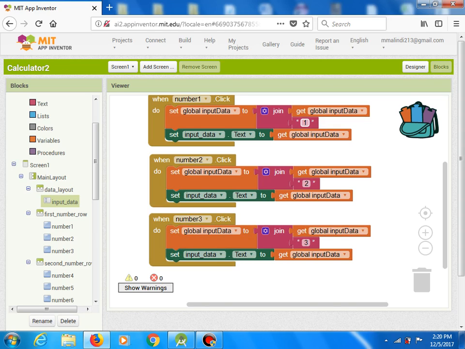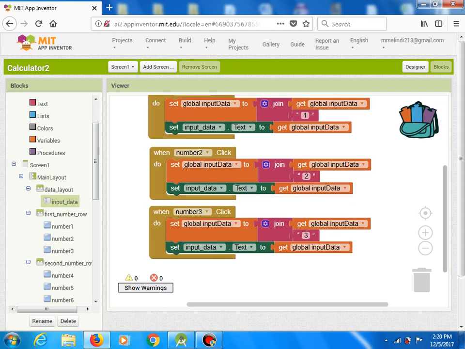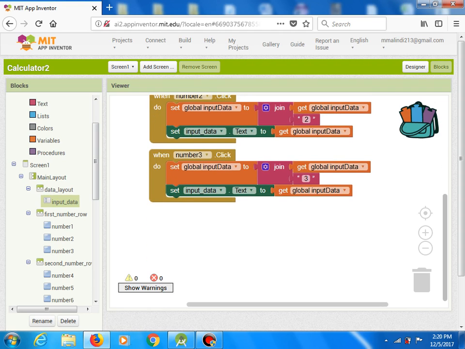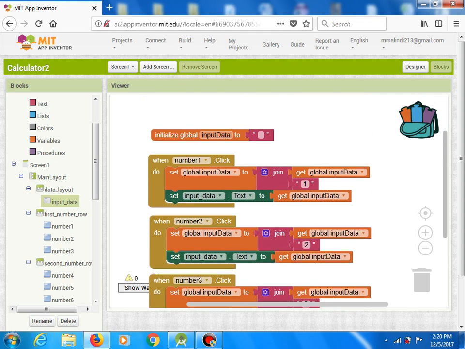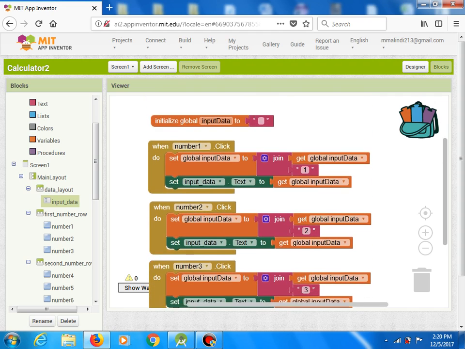The only difference is this part. So what new value do we want to add? If we click on number 1, we want to add 1. If we click on number 2, we want to add 2. If we click on number 3, we want to add 3. So to avoid repeating the same actions, we know very well we make procedures or functions.